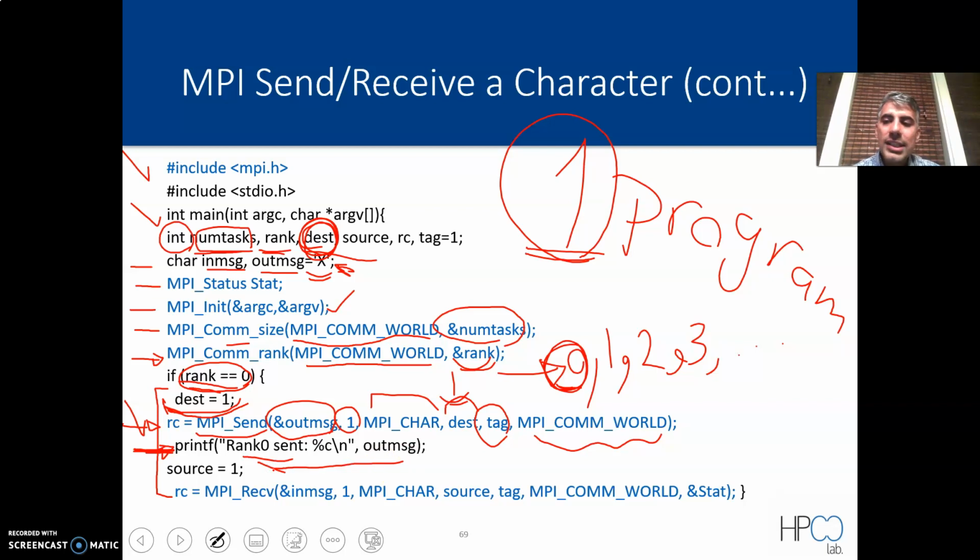And then it starts waiting in the next step. It starts waiting to receive a message from another MPI process. So we use MPI_Recv, and whenever we get the message, it will be stored in in message. Size 1, we are expecting to receive a character from source. What is source? It's just a variable with value 1. And the tag, as I said, we just put it as 1; the value doesn't matter here. And then MPI_COMM_WORLD, which is the communicator, and the status of whether or not the transfer has been done, whether the content has been received or not.